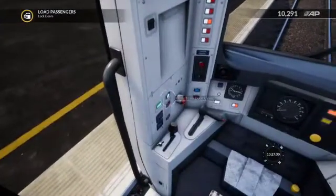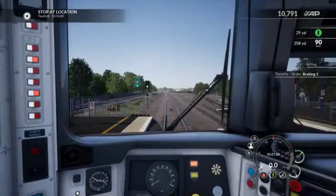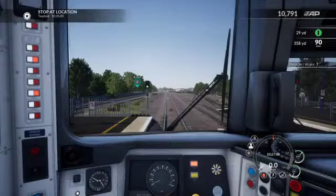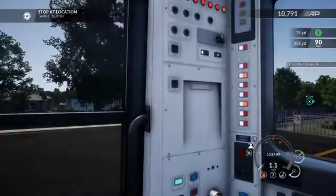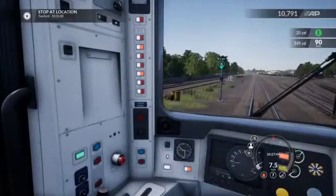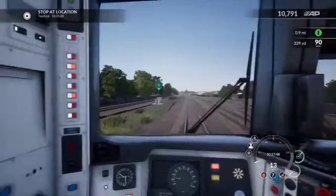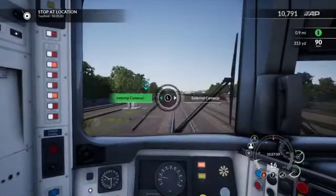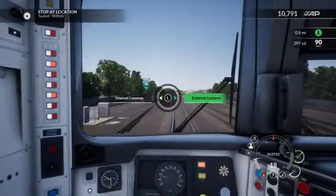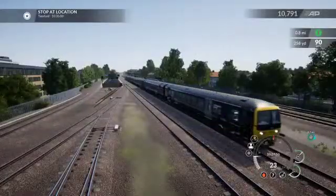Anyway, shut the doors now, and it's time to go. The next station is 6.7 miles. That could quite frankly be Twyford. I was going to say it could have been also Reading equally, which it could have actually, but no, it's Twyford. Then here, that's our next station. So yeah, Twyford's the next one, 6.7 miles. So we've got quite a fair distance now to run before we actually do reach the next station.